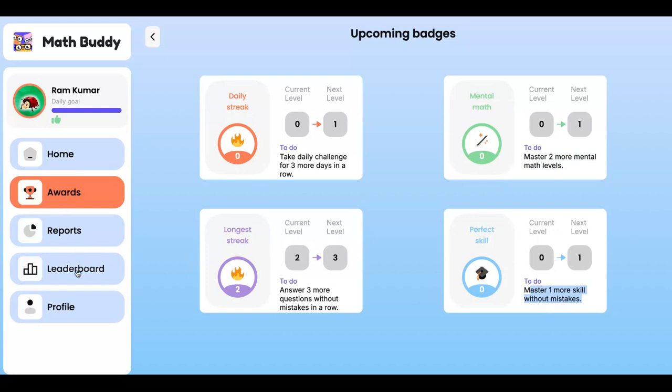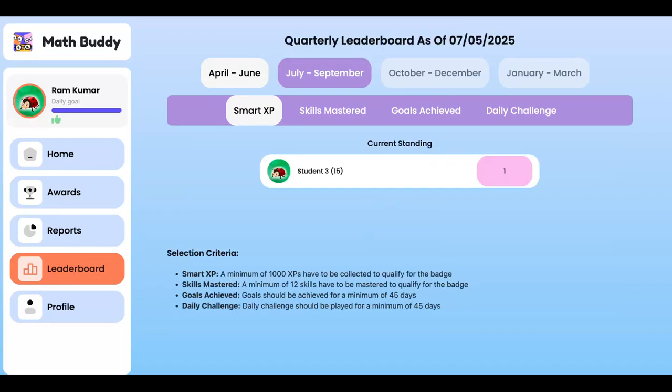Now in addition to that, we conduct a competition within each and every classroom. So in your school, right, in your classroom, every quarter, right now we are in the July to September quarter, we are on July 5th. So from July 1st up to September 30th, the student who has collected the most number of XPs. So I just spoke about what XPs are.